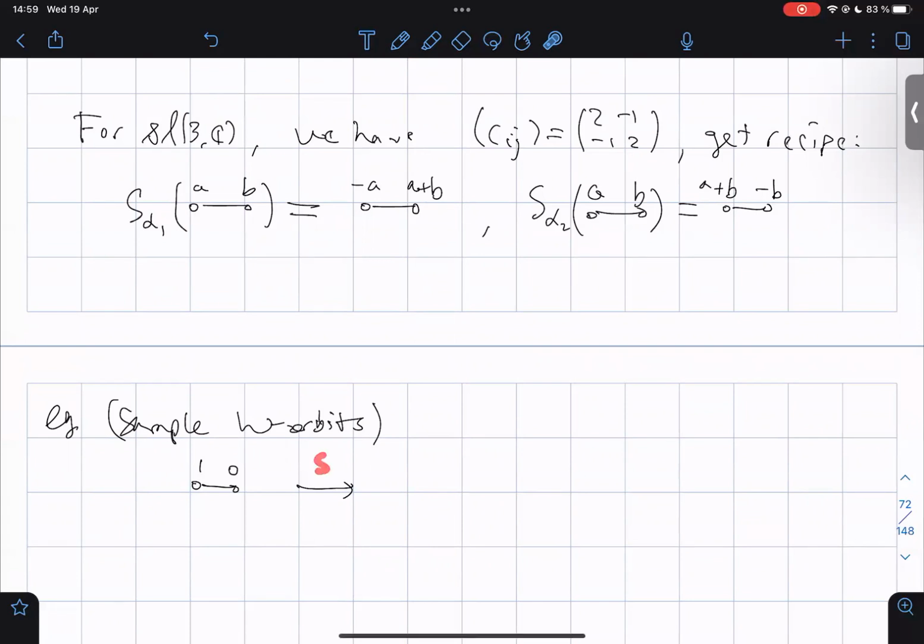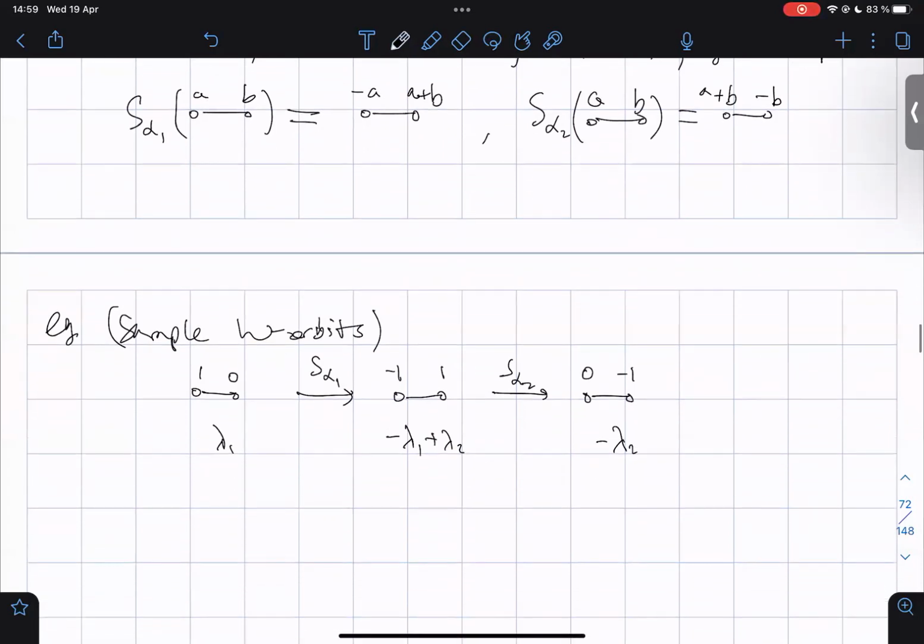So we're going to apply S alpha 1. What is this going to do? It flips the coefficient over the first node to its negative, and then adds it. So 1 plus 0 becomes the second coefficient. I'm going to apply S alpha 2, and this flips what's on the second coefficient, and then I take this and add it to that, which is 0 for the first coefficient. And this is that orbit in the standard representation. This is lambda 1, this is minus lambda 1 plus lambda 2, and this is minus lambda 2.